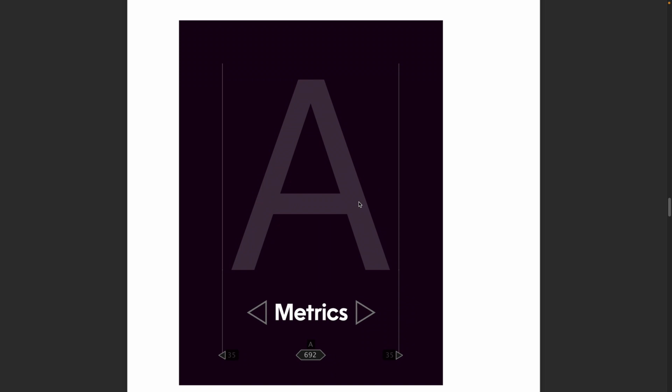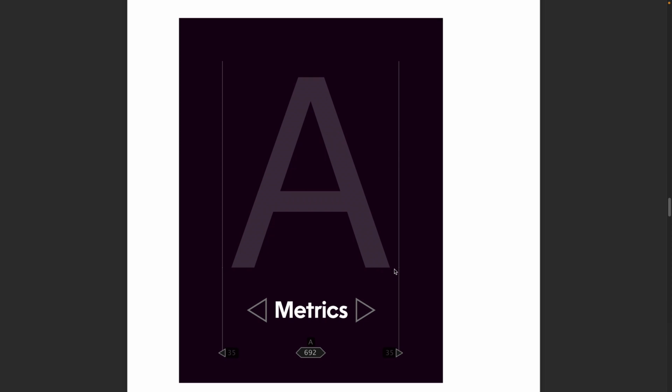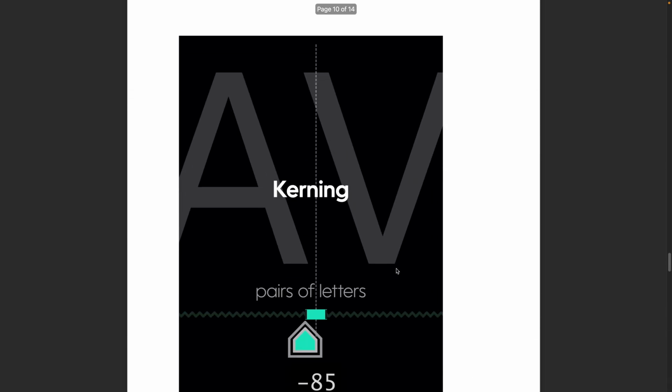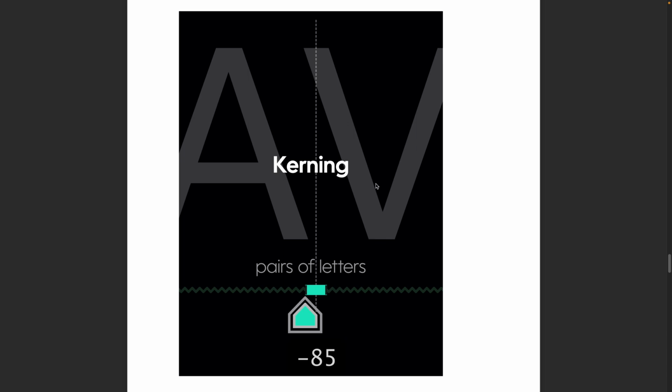Now just for one letter, you have the metrics. This is the LSB, which is the left side bearing, the space on the left side of the letter. The RSB is the right side bearing, the space on the right side of the letter. Usually when we're talking about spacing or metrics, this is what we mean. Now, sometimes there's confusion. This is not the same thing as kerning, because kerning is when you have two letters next to each other, for example the A and the V. If you just have the side bearing, they're going to be too far apart. So then you put some negative space. This minus 85 is only going to apply to the A and the V of that font.